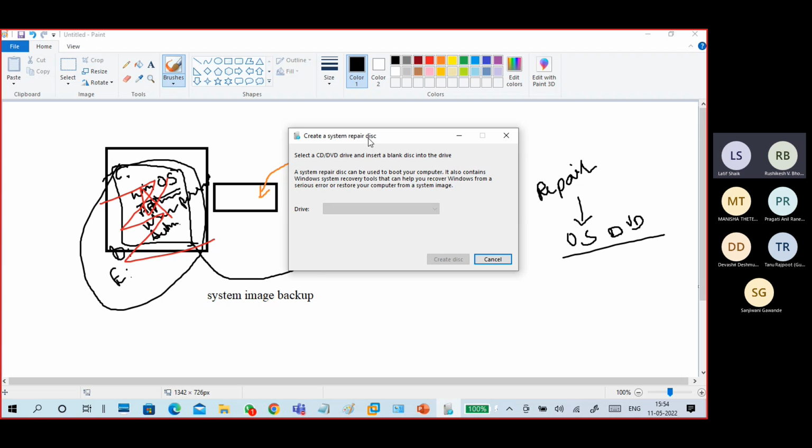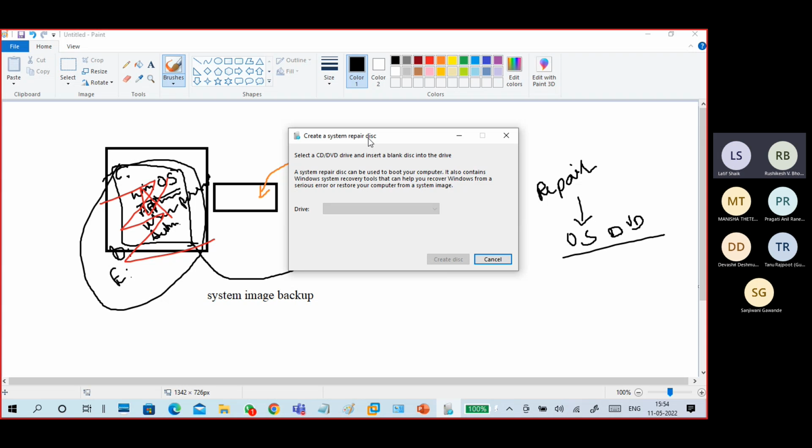It also contains Windows system recovery tools that can help you recover Windows from serious errors or restore your computer from a system image. So what will we get? It contains some basic bootable files. Whenever you boot with a repair disk, you insert the DVD or CD, go to repair option, and you will get booted.